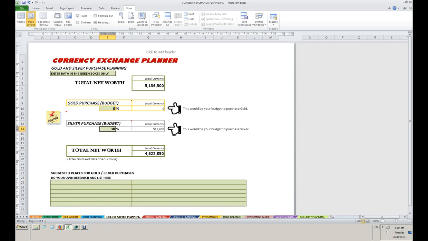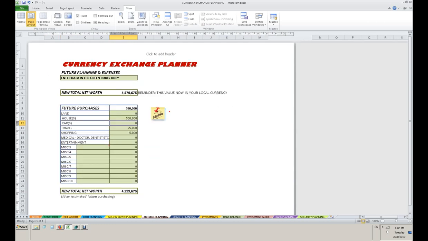Let's say our silver purchases, we even put it down to 5%. Future planning, let's say we don't even buy that new house, we just live in the same house, and instead of going around the world, we go halfway. So let's say 40,000, and that 5,000 shopping spree we cut down to 3,000.